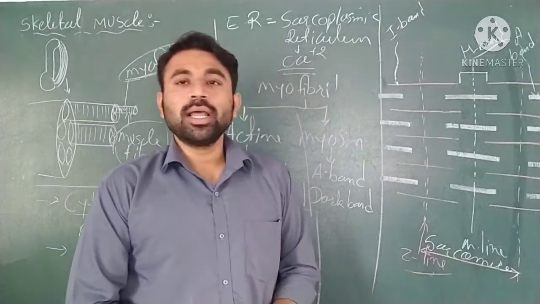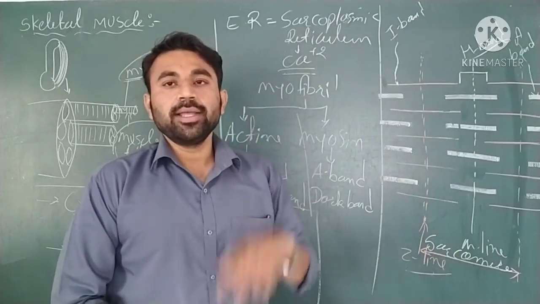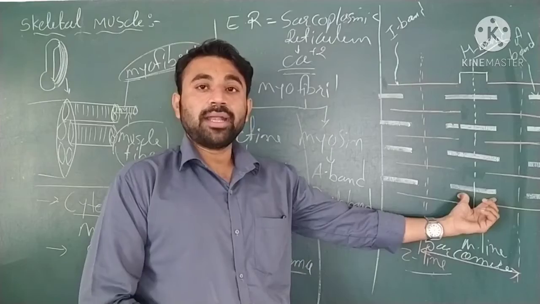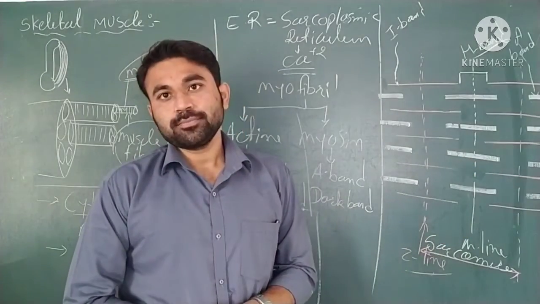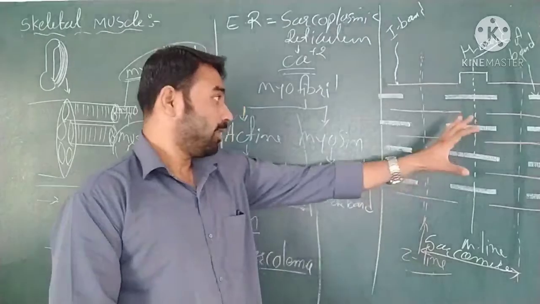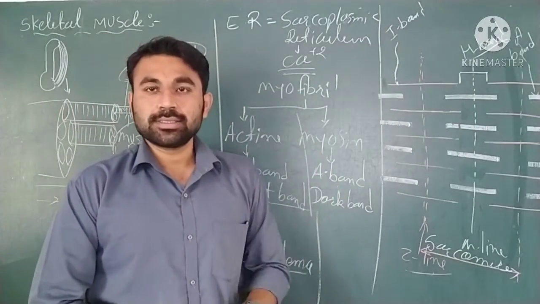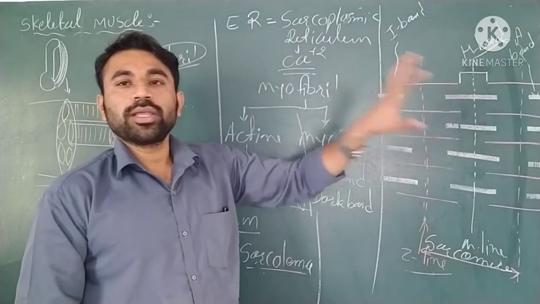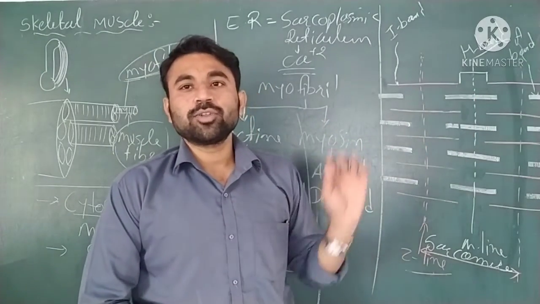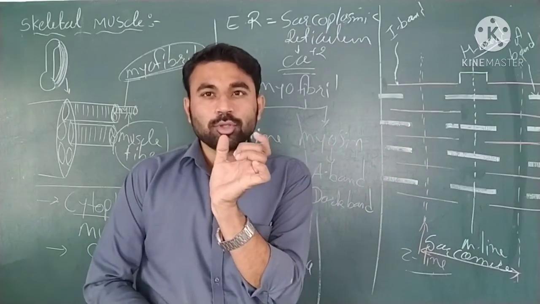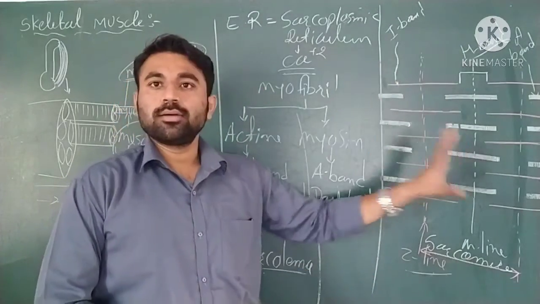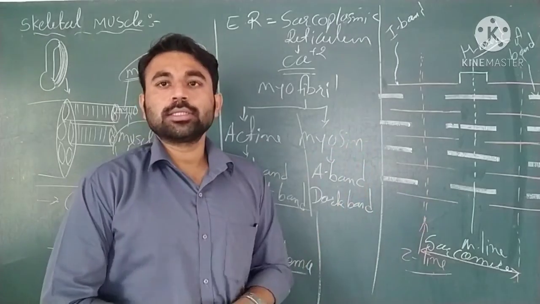Now, when I see the sarcomere, I can see a single complete A band and two half I bands. Just see. Clear? So this is the structure of sarcomere, the unit of muscle cells, and the arrangement of muscle fiber in the muscle cells. So this is the typical diagram, just for understanding. That's why I drew very short I bands, but it is not like that. A band and I band मैंने बहुत ही short, length wise बहुत short draw की है, वो काफी लंबे होते हैं. Okay, just see your textbook diagram. So it is just for your understanding only. That's why I am drawing the short fibers.